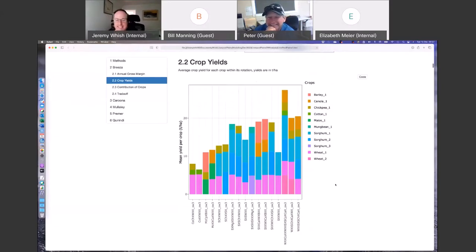If we look at this, looking at yields, I guess the thing I hope you guys were able to pick up, that if you held your mouse over it, it'll give you the actual yield. And I was wondering whether you thought that the yields we were getting made sense to you. In my view, they probably should be a fraction higher than what you would normally get as an average yield.